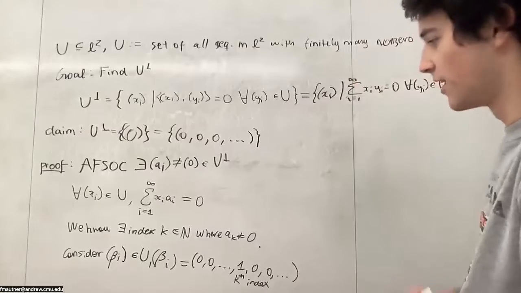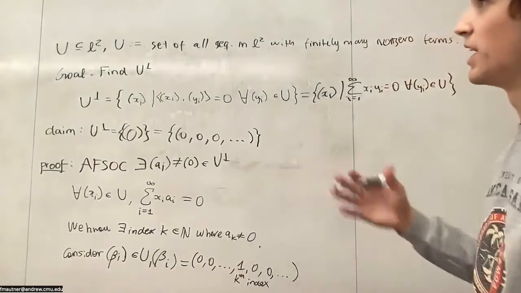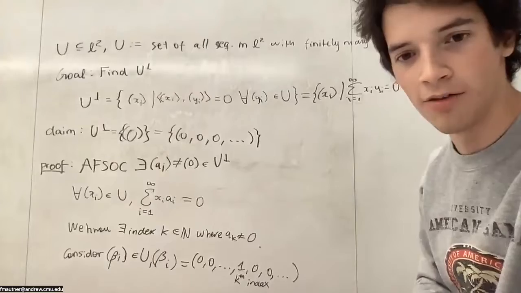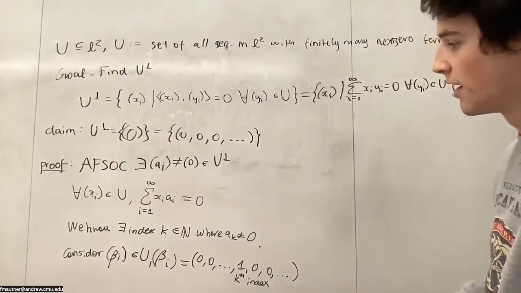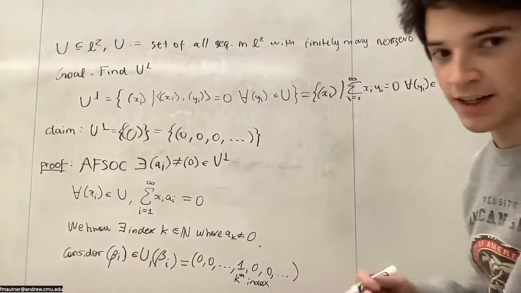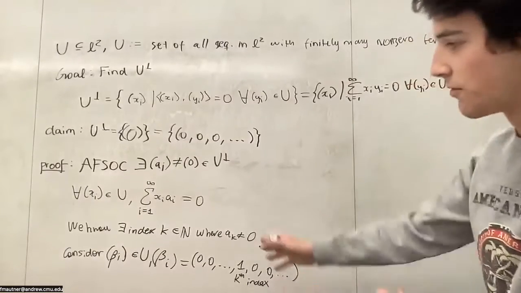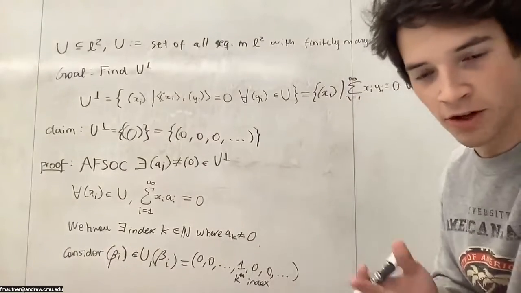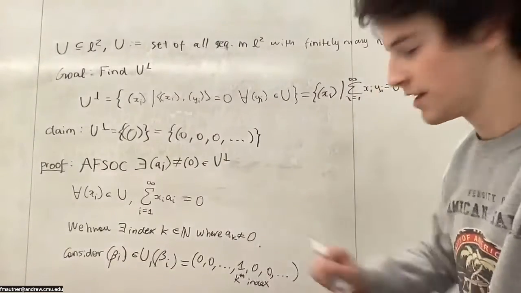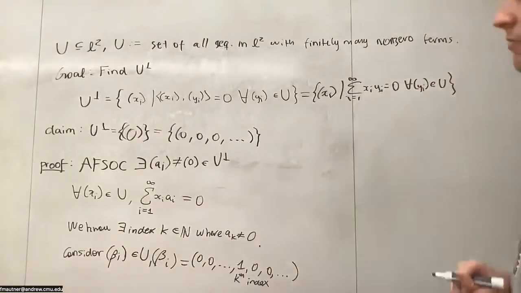Well, if we just look at it, let's just convince ourselves that beta I is in L2. Of course, it's the same example as we used in the isometry exercise. We only have the 1, it gets squared, it becomes 1, everything else just becomes 0, 0 squared is 0. So it's of course in L2, and it's obviously also in U, since there's a finite number of non-zero terms, in fact just 1, that's exactly 1 at the kth index. Everything else is 0, so it is indeed in U.